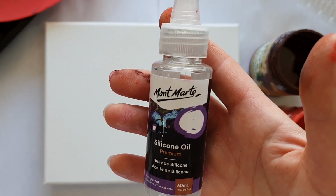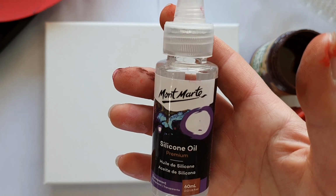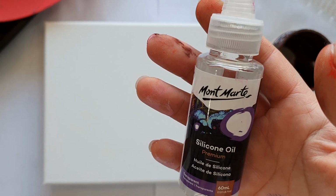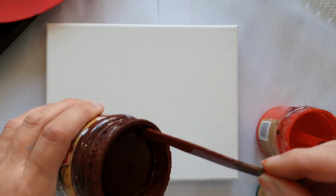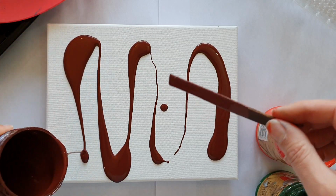My name's Michelle Edhouse, and today I'm playing again with this silicone oil from Mont Marte. I bought this at my local Uncle Bill's, and just want to see what it's like when applied to the top of a swipe. I'm going to do a swipe with no silicone in it, and then I'm going to do a nifty little trick with a meat tray, actually. Not done this before. It's something I've been wanting to do for a while, so I thought, well, this might be a good time to play.